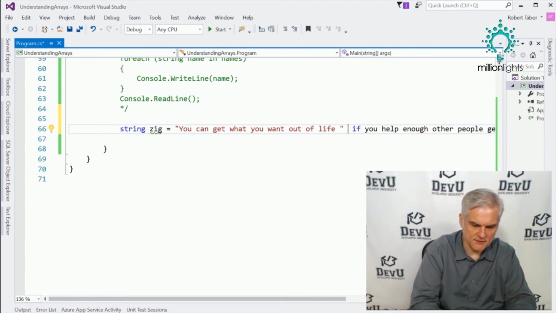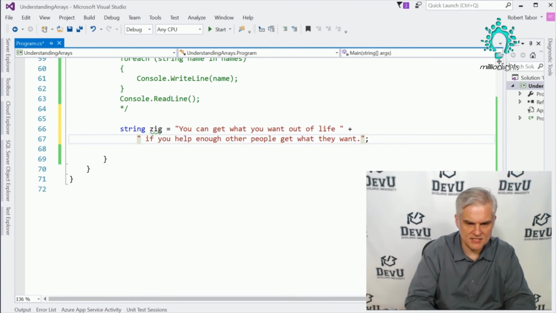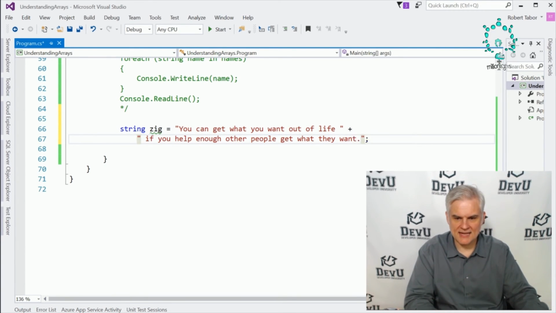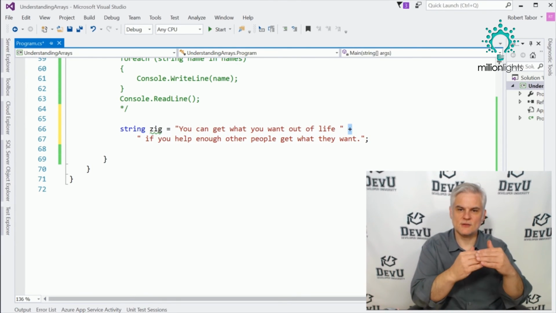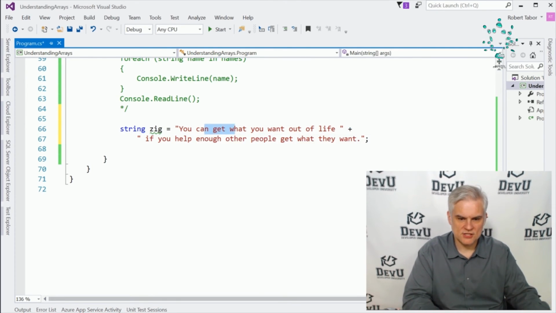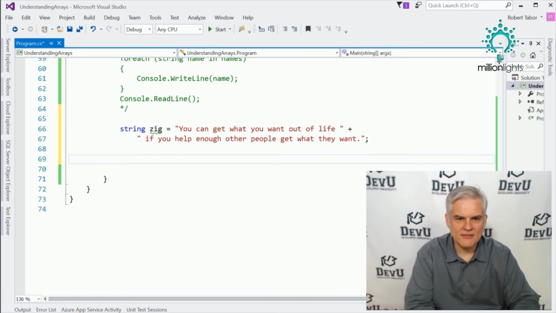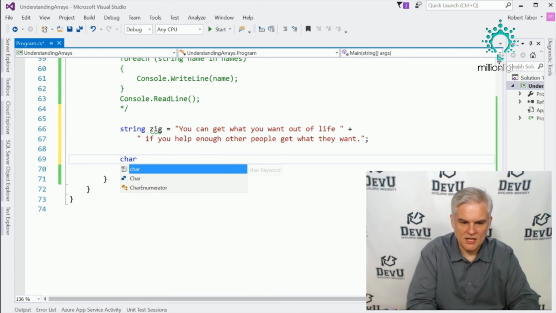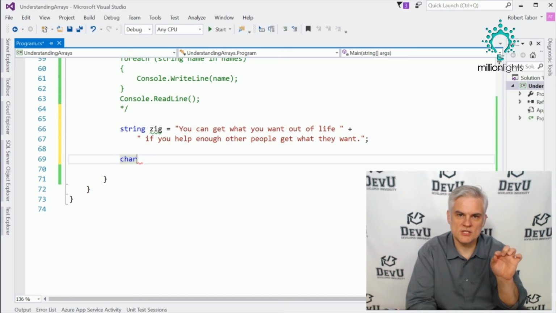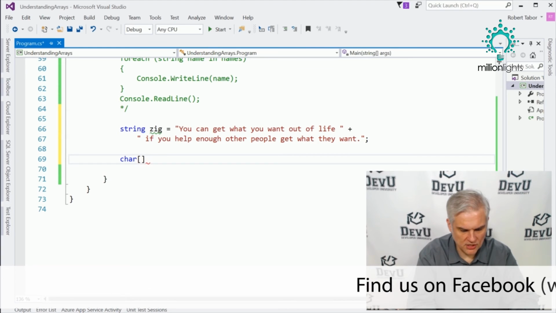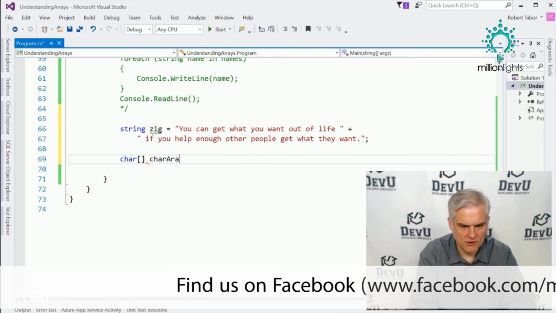And we said this before that you can do something like this in C#. All I'm doing is going to just break it in half and use this concatenation operator to kind of marry the first string and the second string together. So that's all one line of code. So now that I have this, what I want to do is create an array of characters. So I'm going to use the char keyword, which is the data type char, meaning I want one character, but I'm going to create an array of characters called, we'll call it char array.